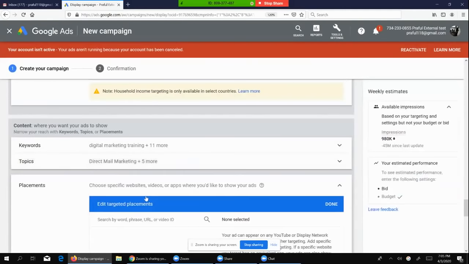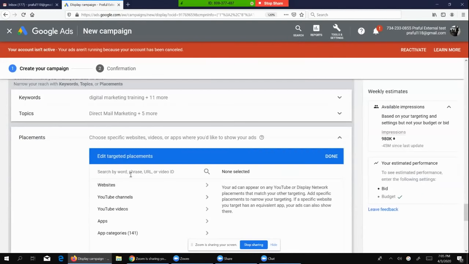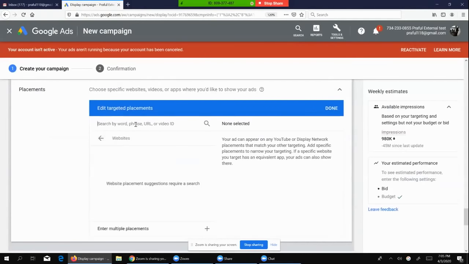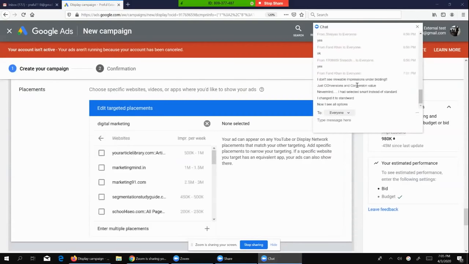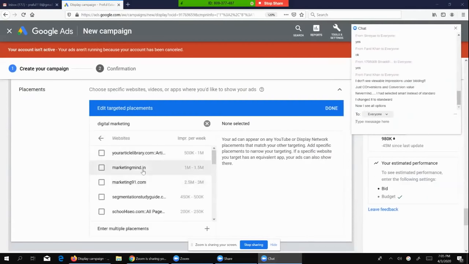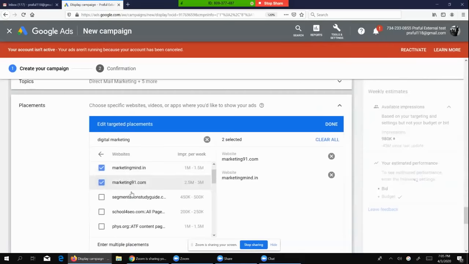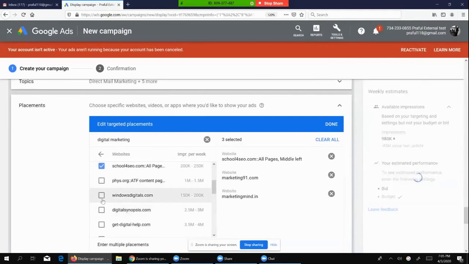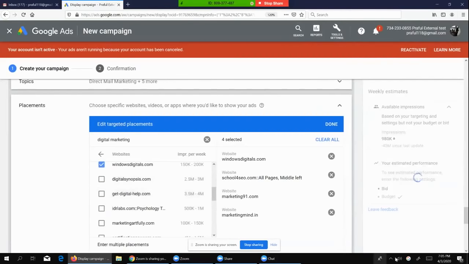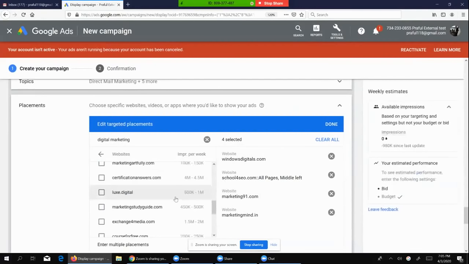Next thing would be placements. Websites I can choose. So I can choose what kind of websites my ads will be shown on. Let's go, right? And I'll type over here digital marketing. So this is called placements. Third party websites where your ads can be shown. Perfect, you can see all the options. I should show my ads on marketingmind.com, schoolforseo.com, and so on. So people who are coming on these websites will have a high likelihood of enrolling for a course or giving me business if I am an agency or a training institute. Fine, makes sense.